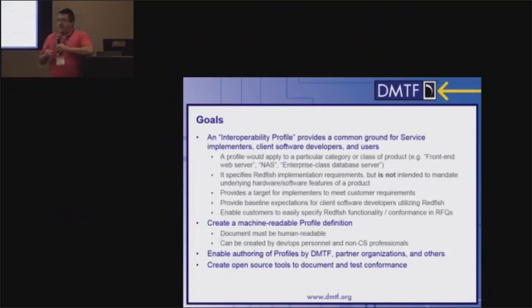So let me get into where this is. The profile document itself is a JSON document, but I tried to make it very simple, so there's not a lot of deep structure to it. It's very wordy in English because this is not a performance based use case. It's trying to be as human readable as possible, but obviously it can still be used by tools to do the validation and conformance checking, and also for automatically generating some documentation. The idea is that anyone can produce one of these. At DMTF, we're going to set up a repository for these, so that if you create one, you can submit it and we'll publish it on the DMTF website. We're going through that process now as we try to do the first one, which is the reason I want to get this one knocked out, so we can make sure the process works and get those floodgates moving.